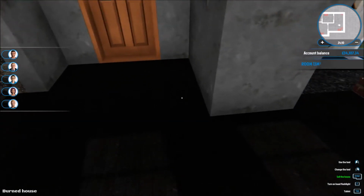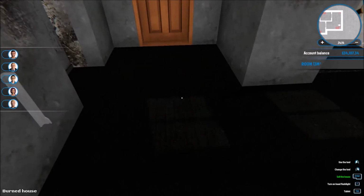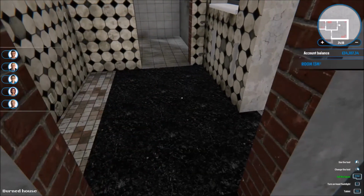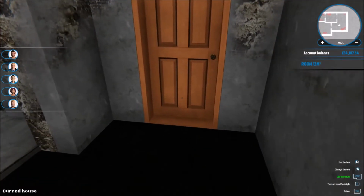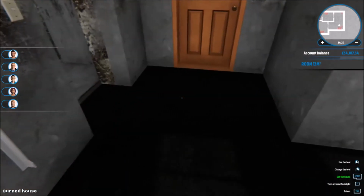In fact, I might still knock this through. Might make another room here. We can make one little office room here. Have a little sitting room here maybe or something. We can knock this out. I don't know. We might reduce the size of the kitchen. We will see. This will stay as a bedroom, and I think maybe we make this the bedroom.